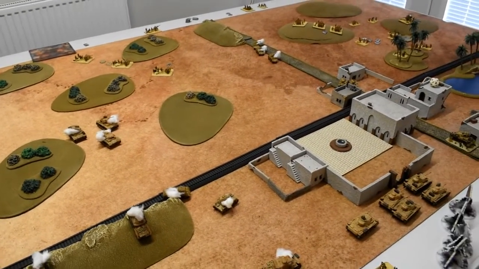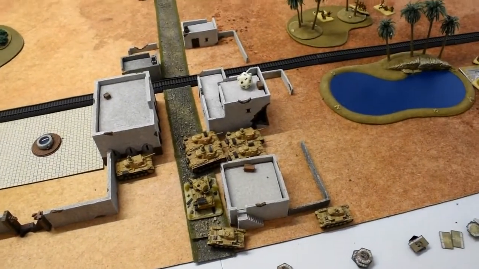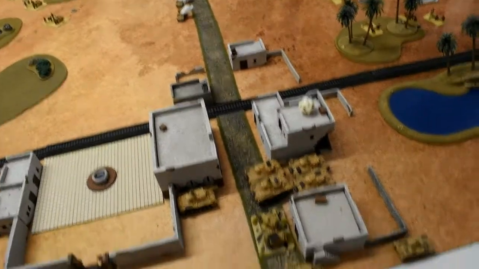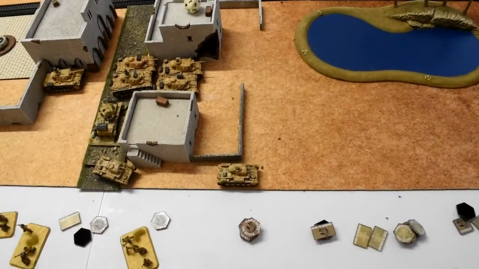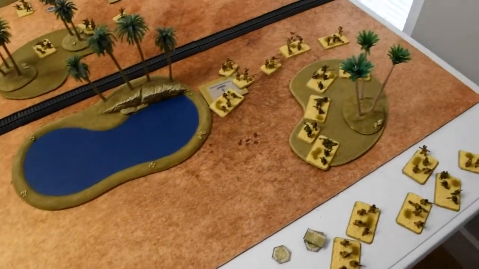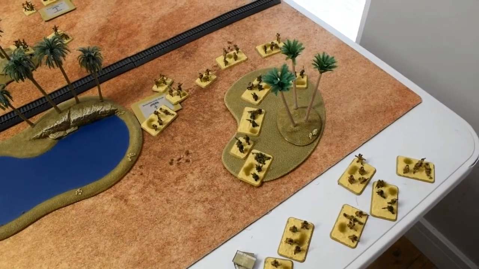So we have German movement. Okay, German movement. These guys have dashed, staying out of line of sight of the 25 pounders. Panzer IIs have shifted down to here. Can't be seen. Threat range of the 25 pounders ends by here, so they're out of range. And then the German infantry have remained stationary, and that is it, folks.